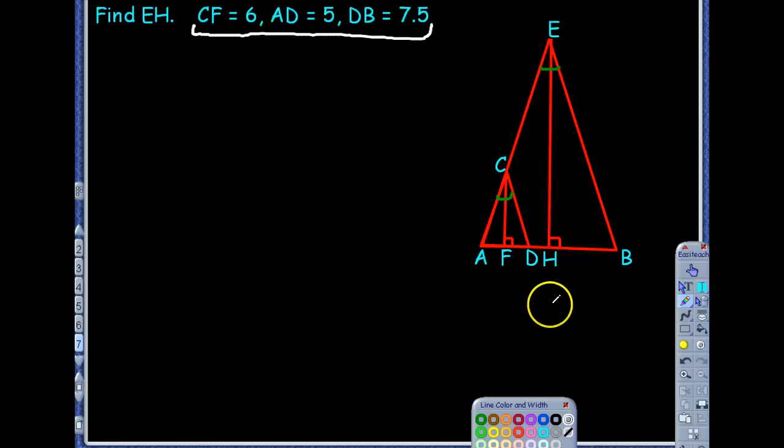All right. They are definitely similar because when I look at that, angle C and angle E are already marked in the picture as congruent. And if I look at triangle EAB and CAD, those two triangles share angle A. So that's another angle that's congruent. So these are similar triangles. Which two triangles is she talking about? Just to highlight that, it's this one right here and then the bigger one.